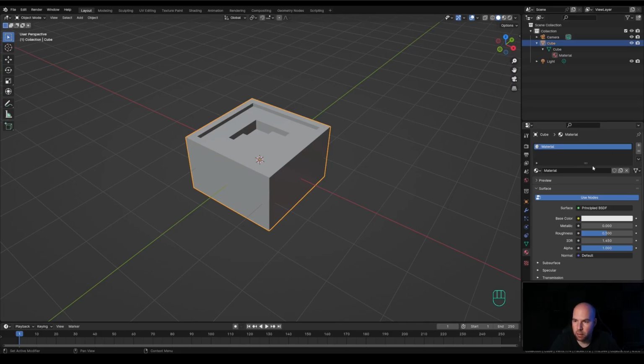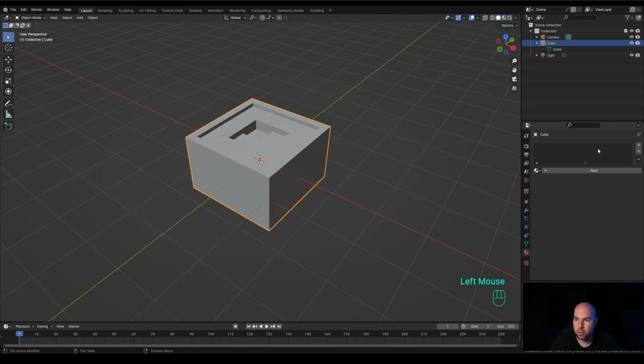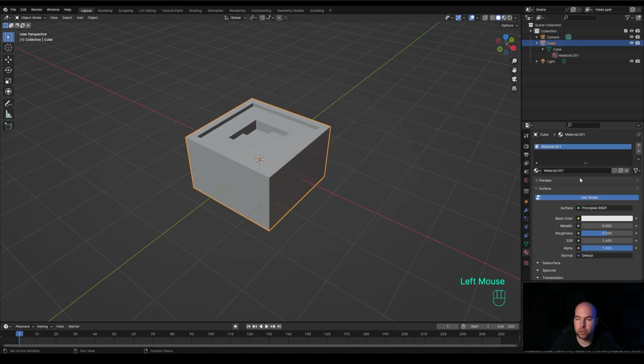This is the list of materials that are assigned to this object. And this one comes from the default cube that was loaded up when you first started Blender. So just for the sake of demonstration, I will remove that with the minus icon, and this is what it will look like if you create an object from scratch without any default material, and you will have to click new to create a new material slot with a new material.